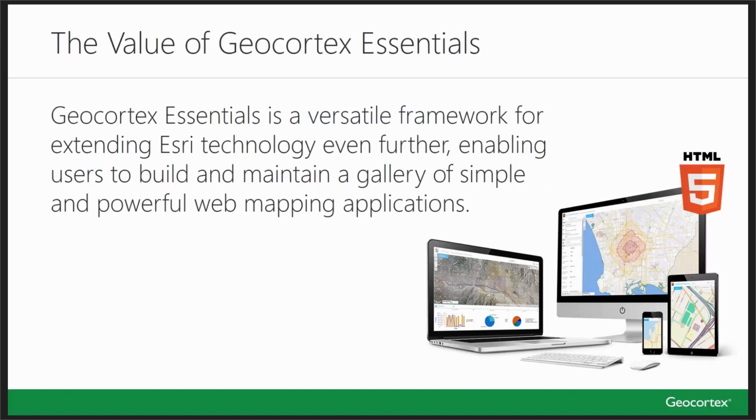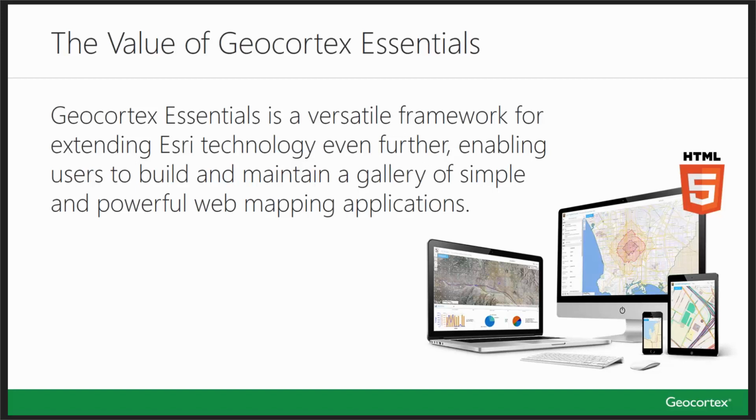So, the value of Geocortex Essentials. Essentials is a versatile framework for extending Esri technology even further, enabling users to build and maintain a gallery of simple and powerful web mapping applications. Our model always seeks to minimize the hours people need to spend creating the capabilities and applications their organization wants, make it as easy as possible to maintain those capabilities and apps over time, and remain ideally positioned to embrace ongoing technology change. So the focus for us has always been ease of creation, ease of maintenance, and long-term technology future-proofing for application creators.